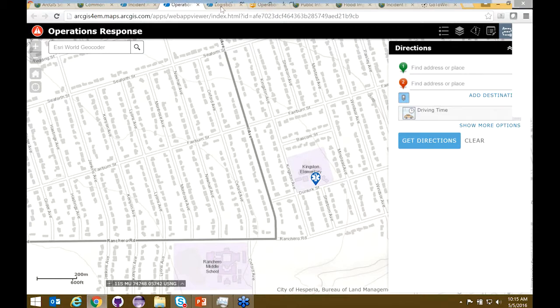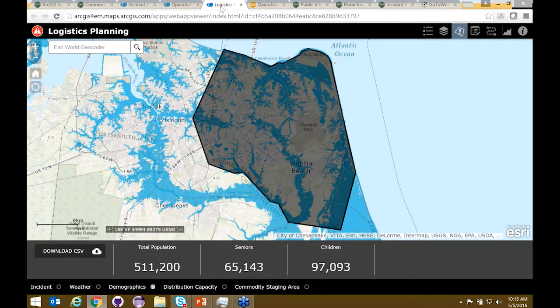The third application is really oriented around logistics. And the logistics chief is looking at resources, commodities, and things that they can use to allocate as the response unfolds. So the first thing we want to understand in our incident area polygon is, what are the commodities available? But before we can answer that, we need to understand how many people we need to serve. So just like everything else that we've been looking at, the first piece of the equation for them is what's the total number of people, what's the max population we could potentially need to serve.